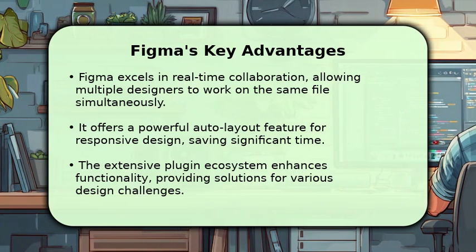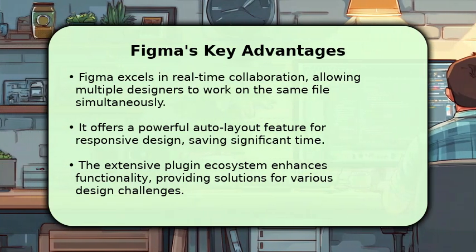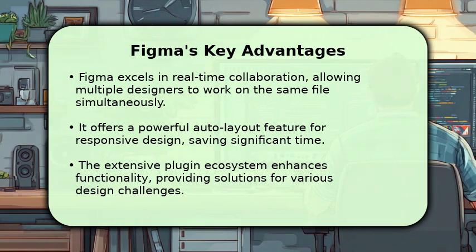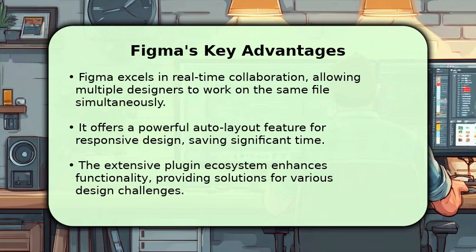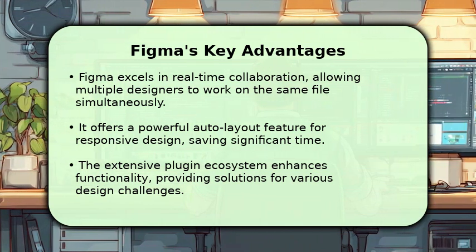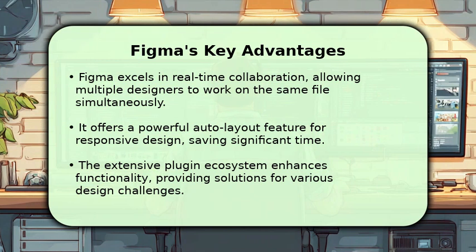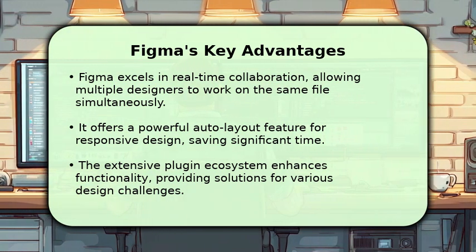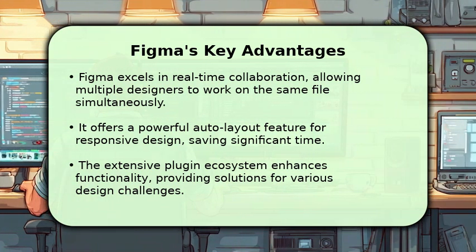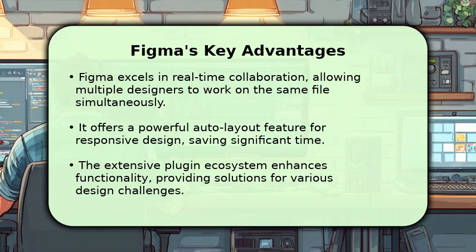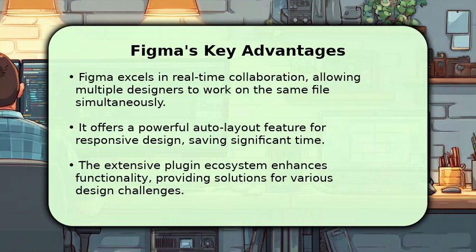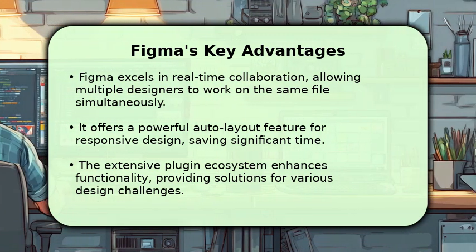Figma offers significant advantages, particularly in real-time collaboration, allowing multiple designers to work simultaneously on a single file, boosting team productivity. Its powerful auto layout feature simplifies creating responsive designs, adapting effortlessly across various screen sizes. Furthermore, Figma's extensive plugin ecosystem provides thousands of extensions, enhancing its functionality for diverse design tasks. Being entirely web-based, it ensures accessibility from virtually any device, making it incredibly flexible for remote teams and quick iterations.